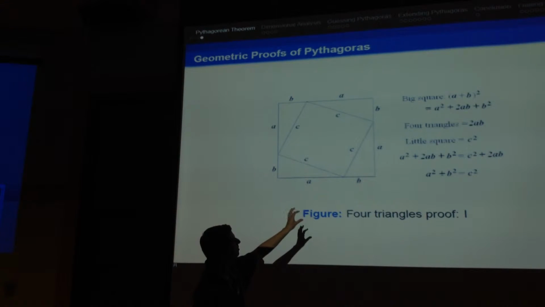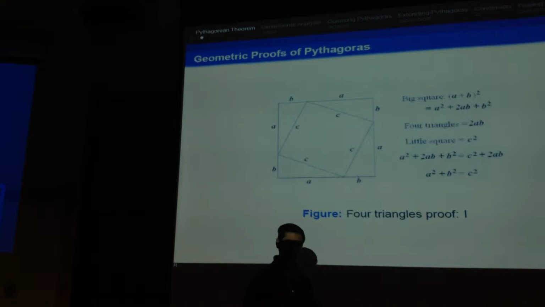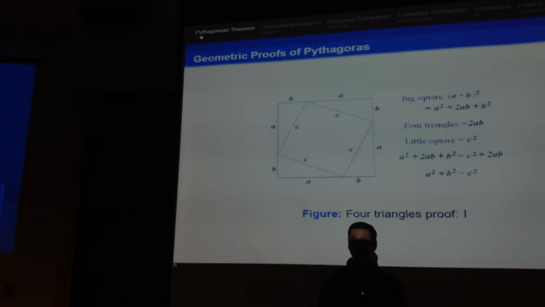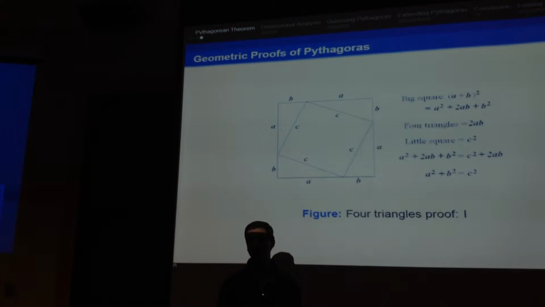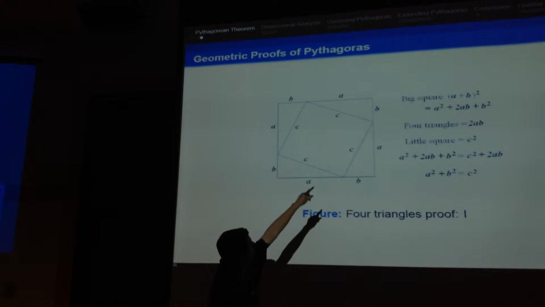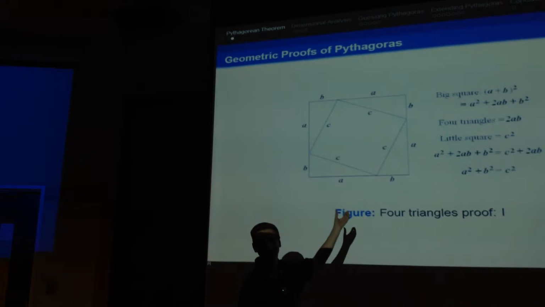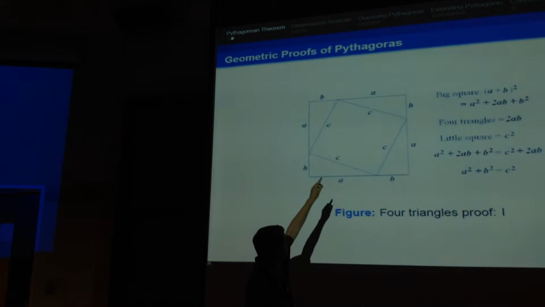So you have a triangle, A, B. It's a right triangle. The area of the triangle is 1/2 the area of the corresponding rectangle. So I'm going to assume we have these basic knowledges. The area of a rectangle is just length times width. And so I have 4 small triangles. Each of them has area 1/2 AB. So the area of the 4 triangles is 2AB. The area of the big square in the center is C squared.